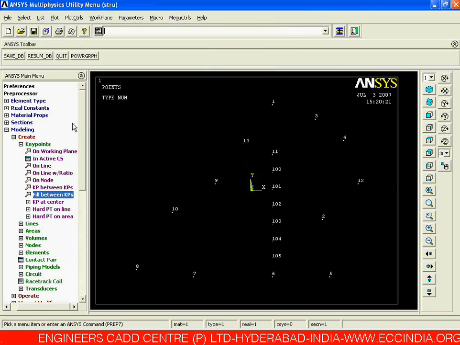Just enter all this information and say OK. Once we say OK, we have 100, 101, 102 up to 105. We have 6 different newly created key points which have an equal distance, whatever the total distance we have. So this is one way of creating key points.